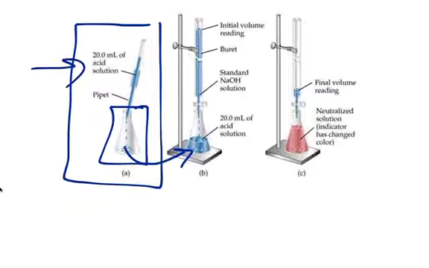Normally at that point, a couple of drops of indicator are going to be added, maybe some water to dilute the solution slightly. Now notice at this point, if we add water to this, it dilutes it, but it doesn't change the amount of moles of acid. So we can add water without changing the number of moles. The number of moles is still going to be the same.